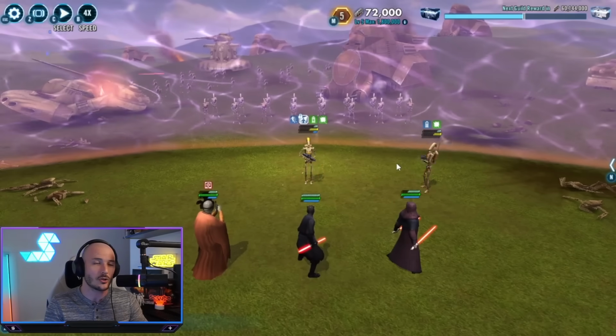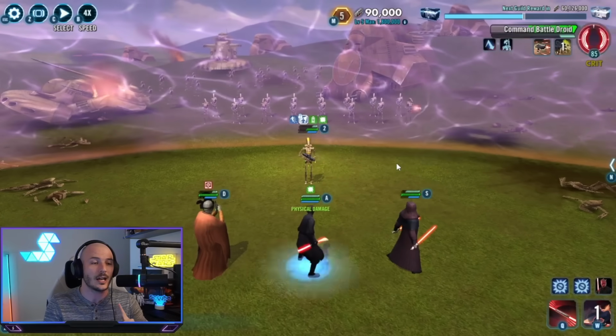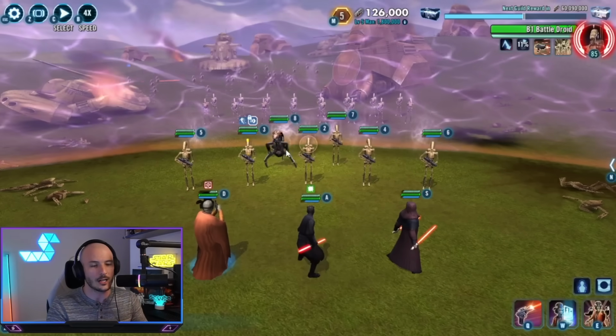Sidious is gaining bonus turn meter whenever an enemy dies. Maul is going to gain a bonus turn whenever he kills an enemy with a basic. Well, sorry, let me clarify. It's not a bonus turn. He gains 100% turn meter if it's his turn and he kills an enemy with a basic. So we can chain back-to-back basics there to get around into the next wave.